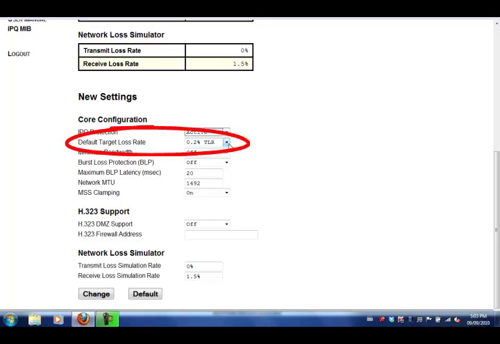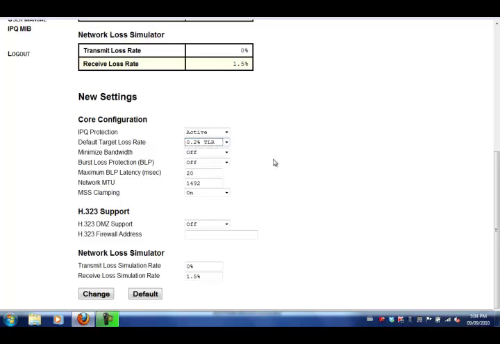Okay. Target loss rate. What is that? So the target loss rate is what we try to achieve. So for instance, if you're running at a 1% packet loss rate, we're going to try to bring that down to, in its current setting, 0.2%. And that's the shipping default. I can go really aggressive to 0.04, or I can relax it to 0.4 and something in between. Correct. The 0.04 and the 0.1% are features only available in our telepresence bundle, while the 0.2 and 0.4% are available in all our models.